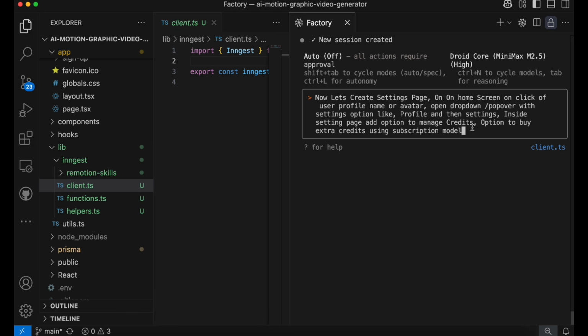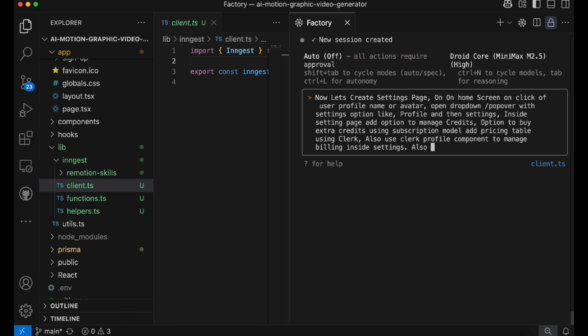Over here we can simply say: using subscription model, add pricing table using Clerk. Also use the Clerk profile component to manage billing inside settings. So this is the information we added.